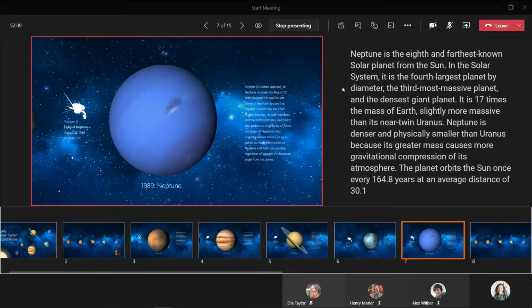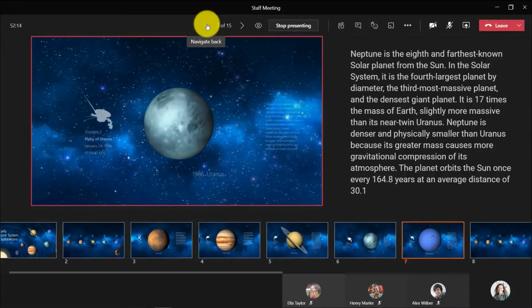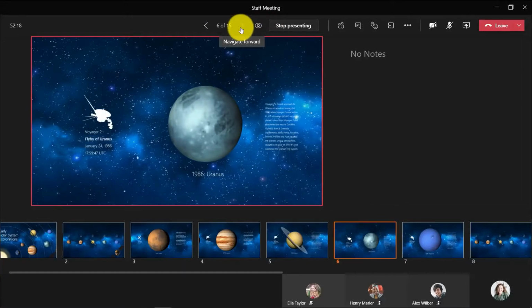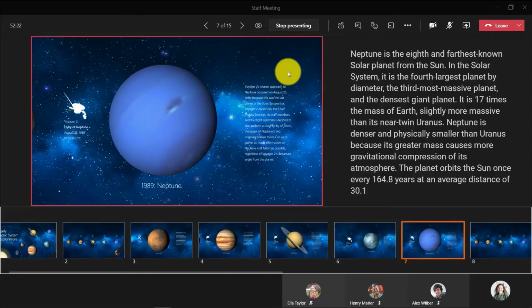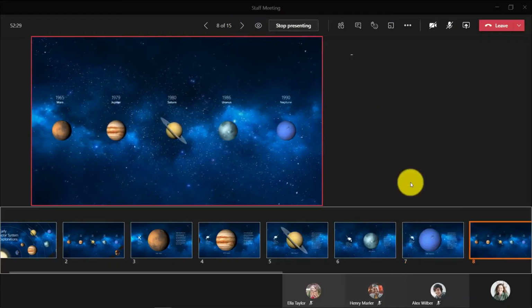There's also just the basic slide controller. So right now I'm on slide 7 of 15. If I want to go backwards, I click the back button. And what you'll see down at the bottom, it goes to slide 6, so that's highlighted in red. If I want to go forwards, whenever I click the little navigate forward here, what everyone else will see is the same thing. So this is the basic navigating through the slides using these arrows here, and you can see that red highlight below.